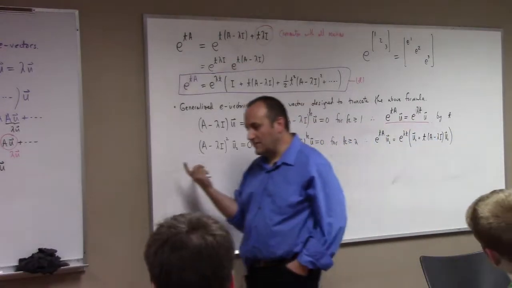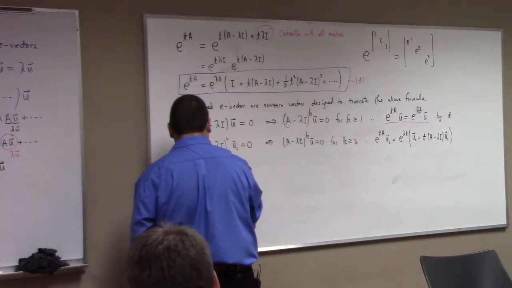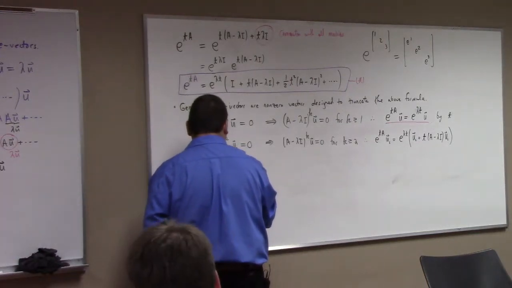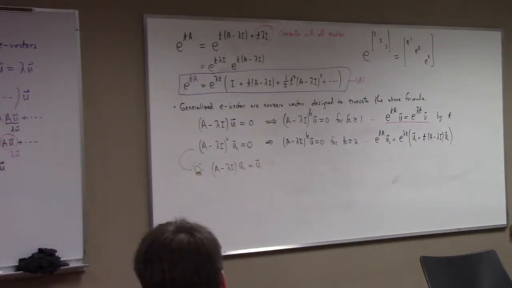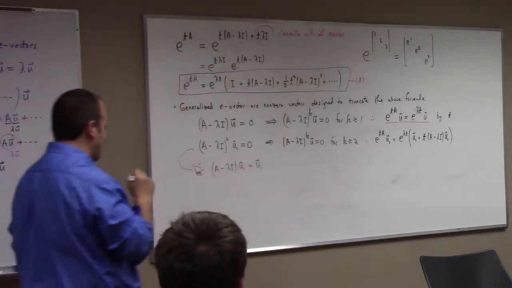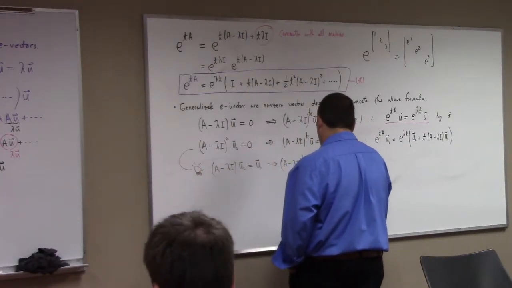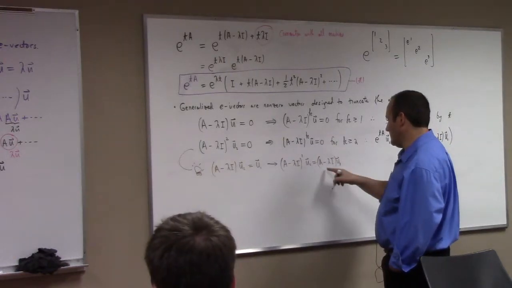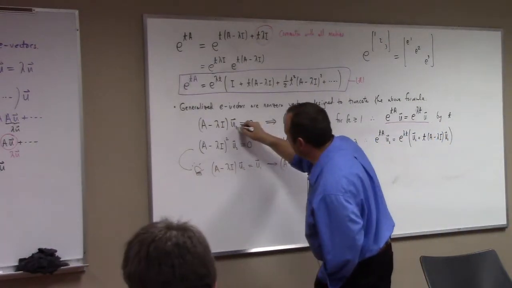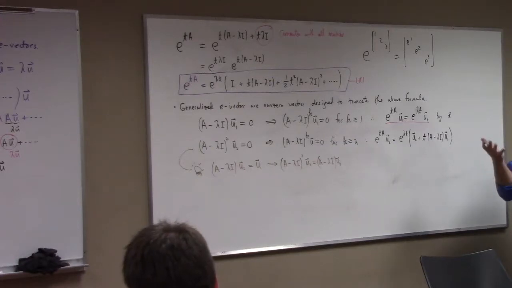So there's a trick that we can do. We can arrange these in chains. Let me show you that. So to get this, instead, we have a thought. All right, here's our thought: if I was to solve A minus lambda I times u2 equal to u1, if I could solve that matrix equation, then what would that say about u2? If I multiply the equation by A minus lambda I, what's A minus lambda I times u1? I mean, assuming u1 is an eigenvector, that's 0, right?